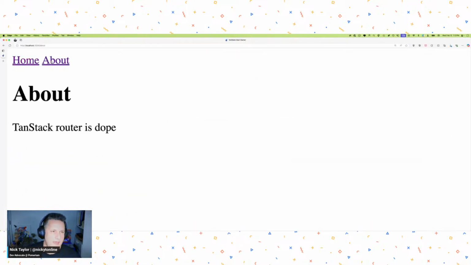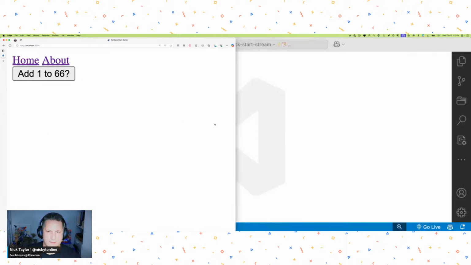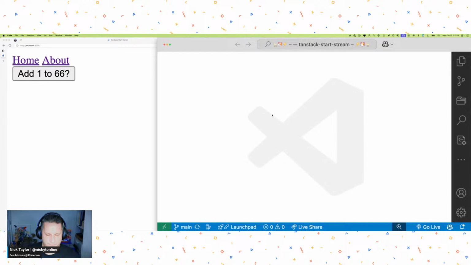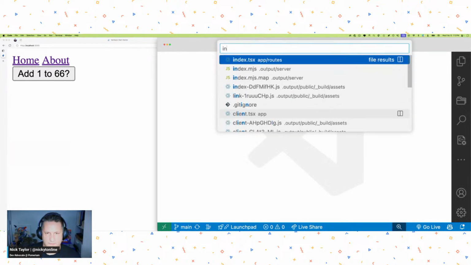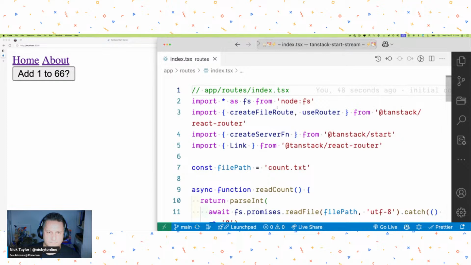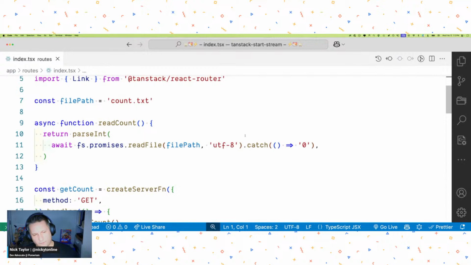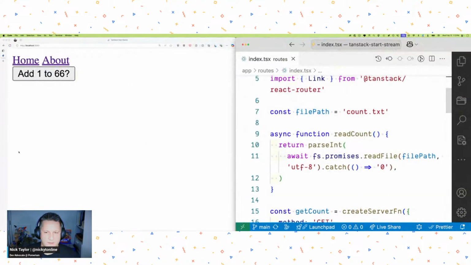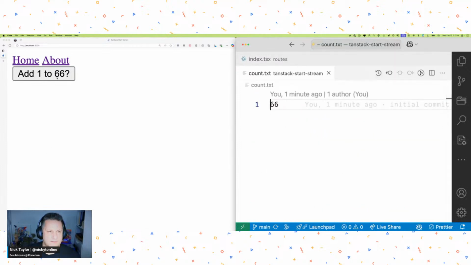Okay, cool. And I'll just recap a couple of things. One thing that I thought was cool is in the index. For folks that might have missed the last stream, basically when this counter goes up here, let me add the count file. There's this count file.